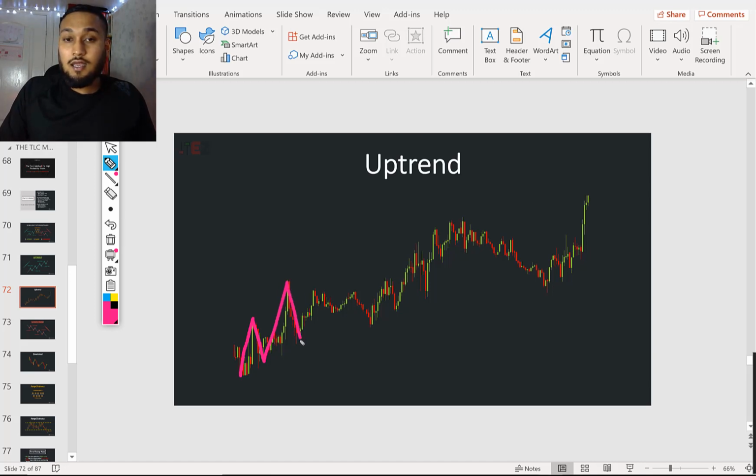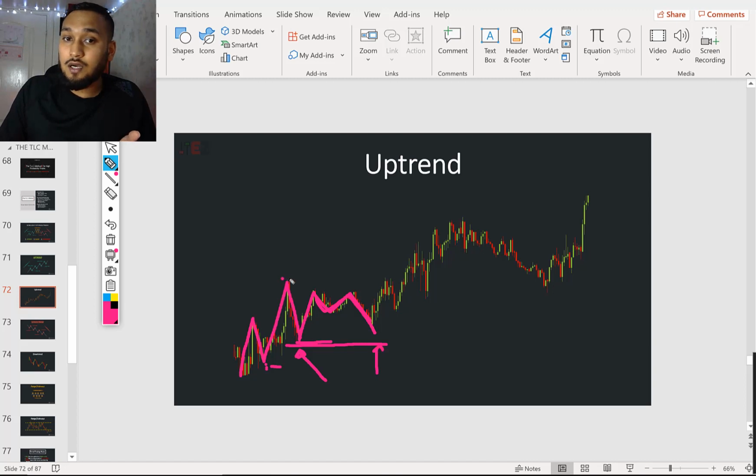Now we haven't created any further higher highs, and we haven't moved any lower than the previous low. As long as we are above this trough, this valley, this V shape right here, we're going to be looking to be buying. In this case we came down and created a higher low. We haven't created a higher high, so we have to be wary of possible pullbacks into the zone, where it might even be another opportunity to buy.